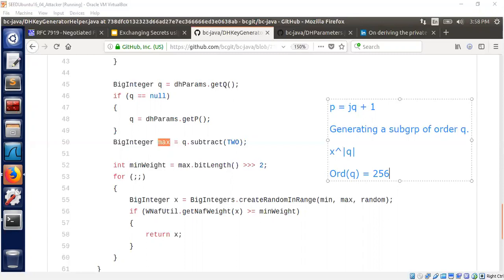If you set the limit explicitly to 256-bit, of course we are not even coming here. We have already chosen in that case an x which is at most 256-bit long. In the case of safe prime, our j is 2, right? And q is actually very, very large. It's not of 256 order.